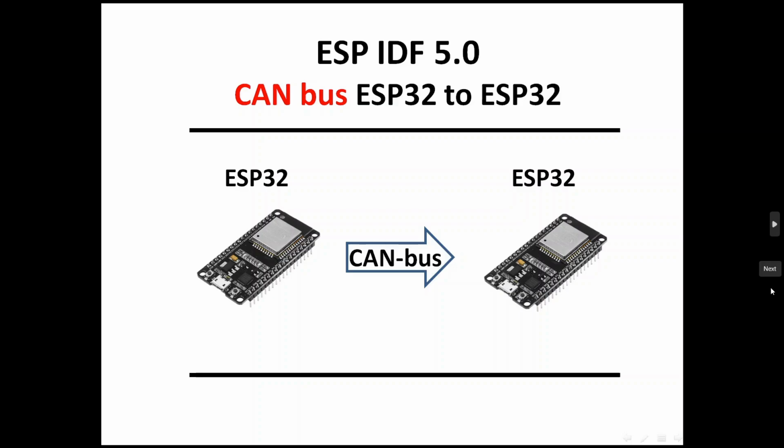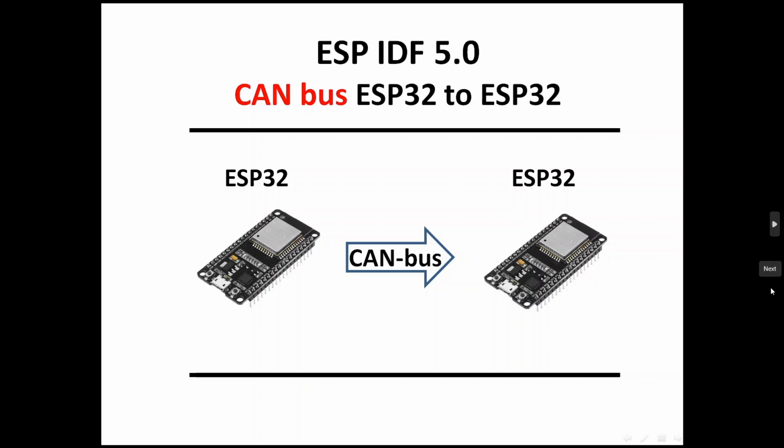Hello. In this video we will send a CAN bus communication from one ESP32 to another ESP32 connected to a different computer. This video is very much based on the previous video where we sent a CAN message from ESP32 to the scope, but here we will shortly repeat the transmission process and concentrate on the reception process of the ESP32.